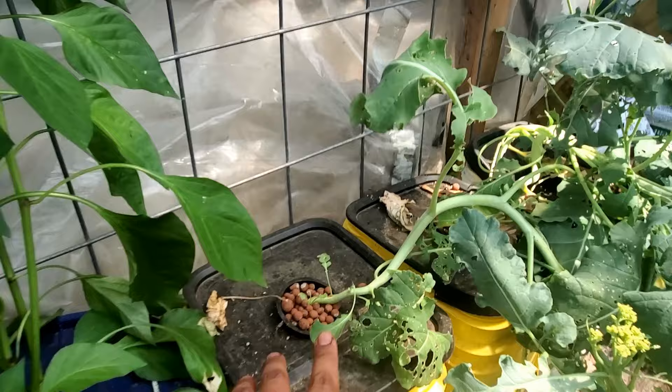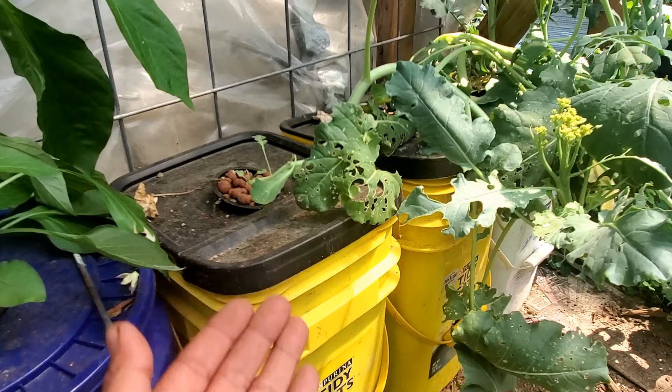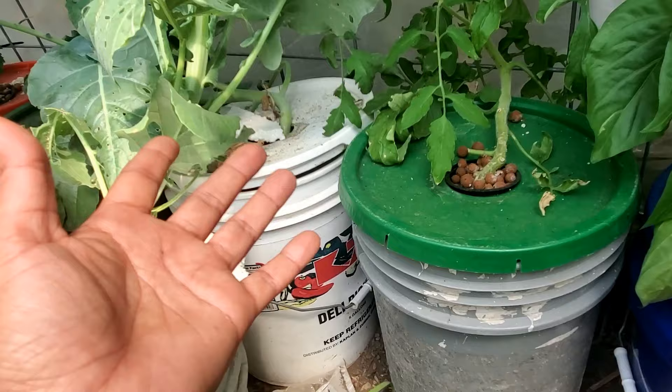So these three right here are in cat litter boxes. I know someone's going to say that's not hygienic, but it's not food quality. Listen, I'm going to garden with whatever I have — you know, some people just gotta garden however they can. All of these buckets hold five gallons apiece. I filled them all up with the standard Kratky method style. If you haven't seen that video, I'll drop it up here — all the instructions are on there. I also mixed this for five gallons.